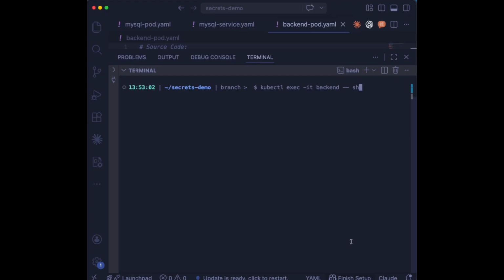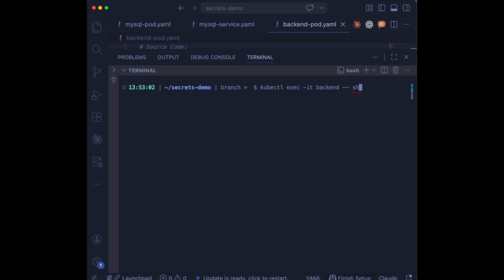Before we continue, let's take a moment to understand this command, because you'll use it constantly when troubleshooting Kubernetes applications. Let's break it down. The kubectl exec command allows us to execute commands inside a running container. Think of it as opening a terminal session directly inside the application. This is the name of the pod we want to access. The -i keeps the session interactive, and the -t allocates a terminal, giving us a shell experience similar to logging into a Linux server. Finally, sh is the shell we want to start inside the container.